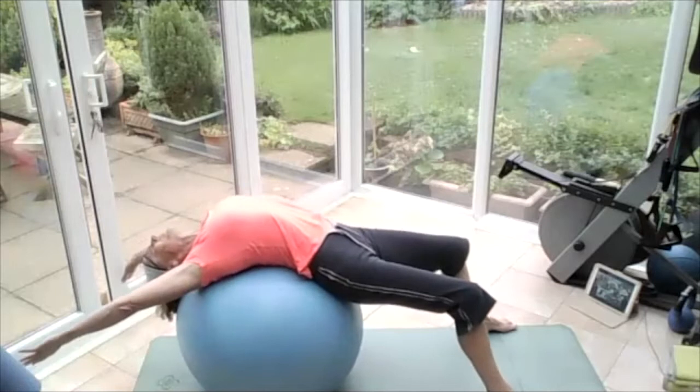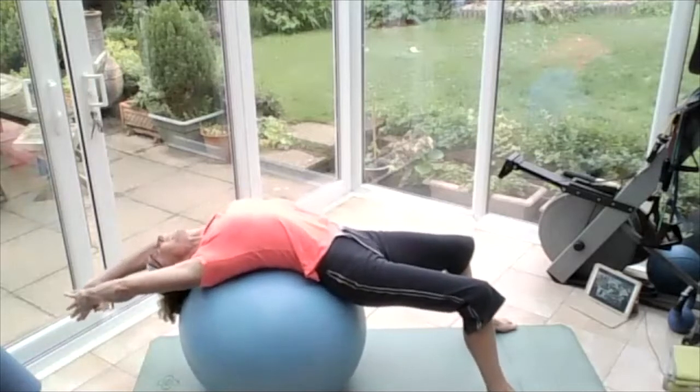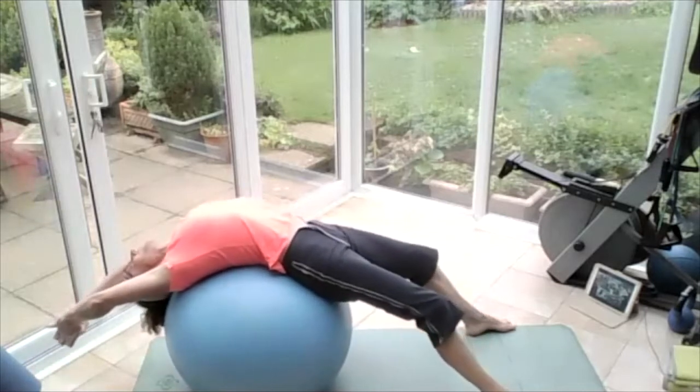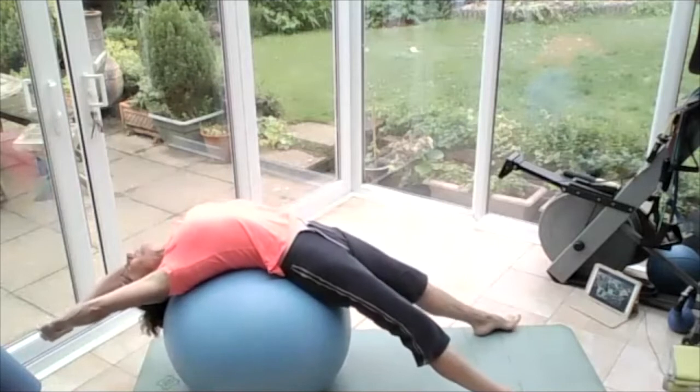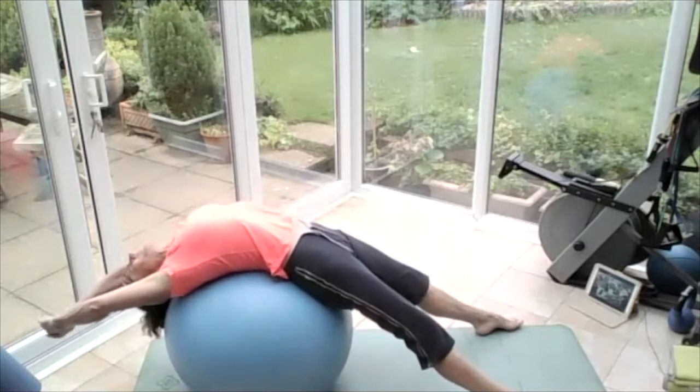Now take those arms so they're up over the head, pop the hands together and just reach down over the ball, feel the stretch. Try to have your legs straight, so move your body on the ball wherever's comfortable. Reaching those hands away, so Sandra, you can do this on the floor on your side when we do the stretching on the side, or you can do the fish pose.